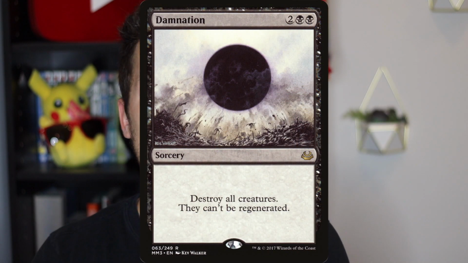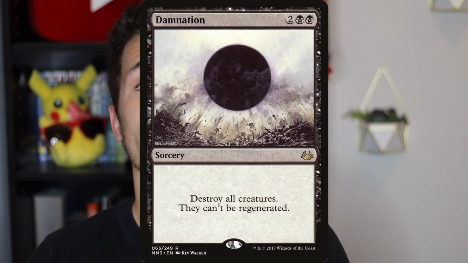I'm only running the 2 because I do lean in towards that token strategy, but if you feel you want to go heavier towards the Planeswalkers, throw in the Damnations, throw in all the other board wipes you want, and go heavy into that.